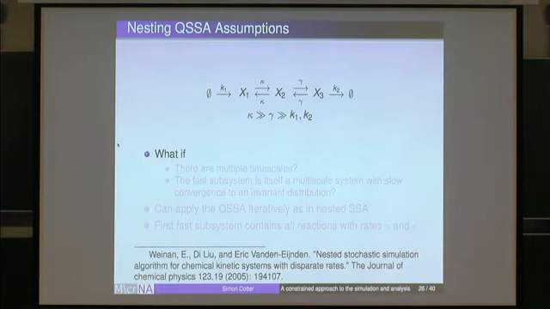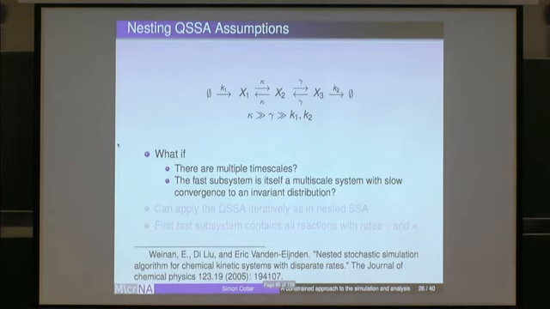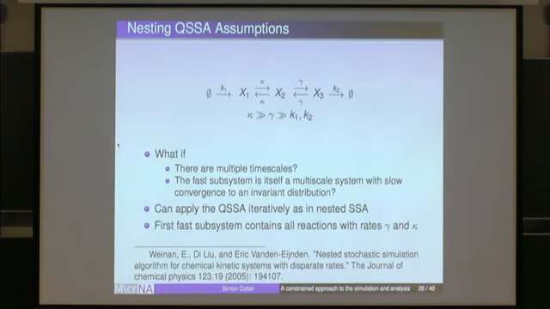And essentially what they're doing is they're nesting quasi-steady state assumptions so that they can reduce the complexity of their reduced system. So if they apply enough quasi-steady state assumptions, eventually they end up with something which is very easy to deal with. So if we have multiple timescales, what can we do? And if we have multiple timescales, that often means that the constrained subsystem or the fast subsystem is itself very difficult to deal with. So here we can imagine this is a relatively simple system, but we've got kappa, which is the rate with which x1 and x2 are switching between each other, and that's much faster than the rate that x2 and x3 are switching between each other, but that is still much greater than the rates of these slow reactions. So we have 3 different timescales occurring in this simple system.